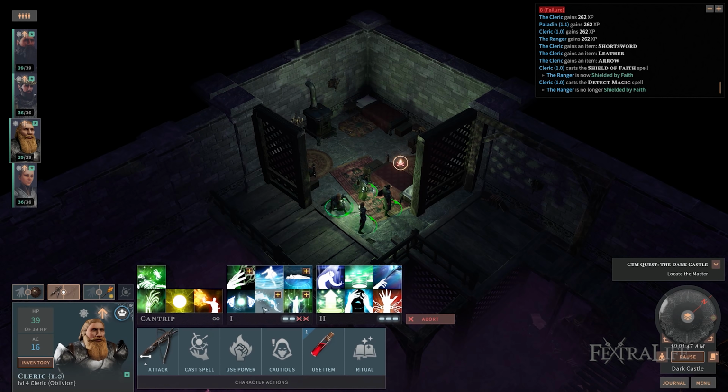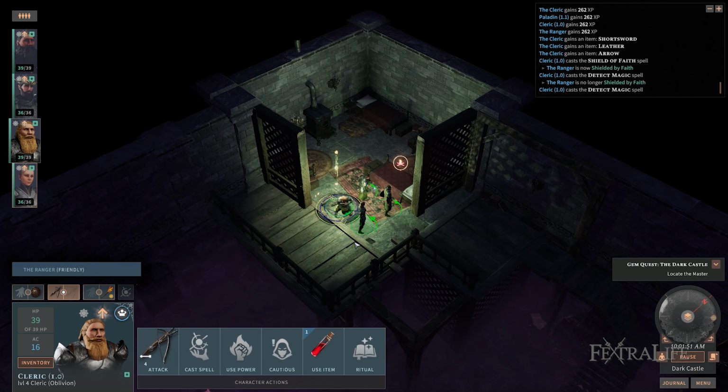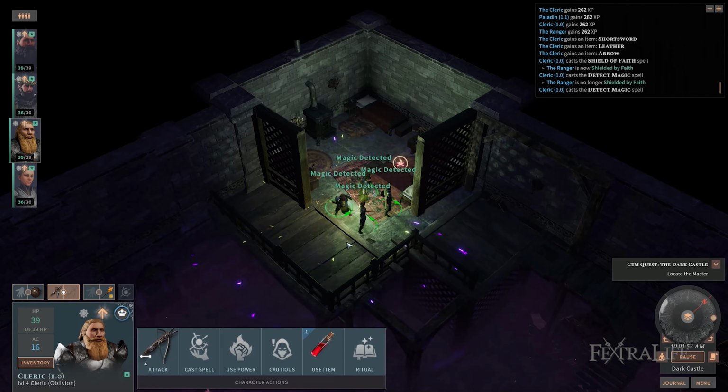Classes like the Rogue and Paladin particularly benefit from this improvement, since they do not have ritual casting, so when they cast Detect Magic, it uses up a spell slot.